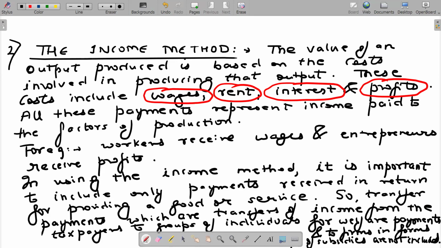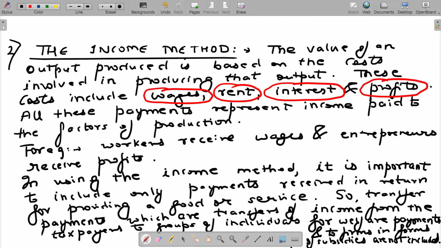So what I'm trying to say is that if you are making a transfer payment, for example, suppose I'm paying taxes to the government, it's a transfer payment. No good or service has been produced. If I pay taxes to the government, no good or service has been produced. If the government provides a subsidy to a firm, no good or service has been produced against that transaction. Although eventually subsidies might motivate firms to produce, but that's a separate thing.